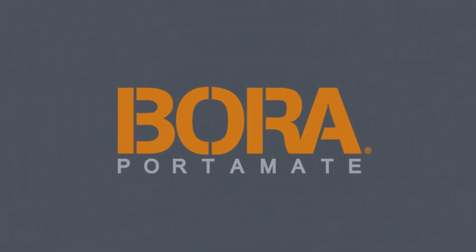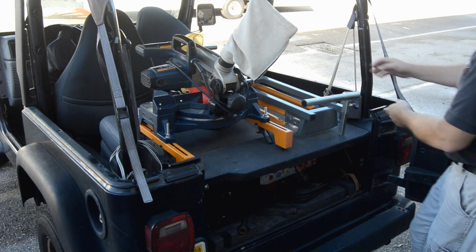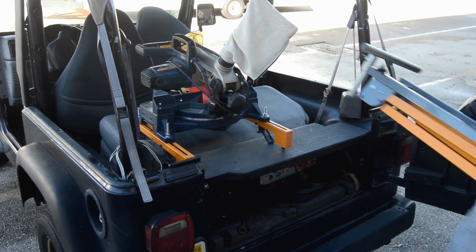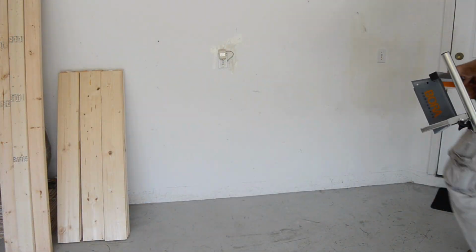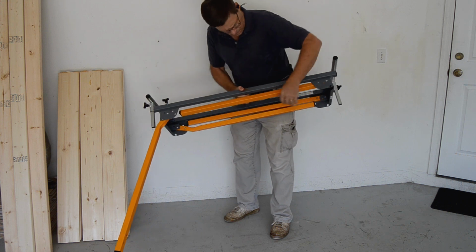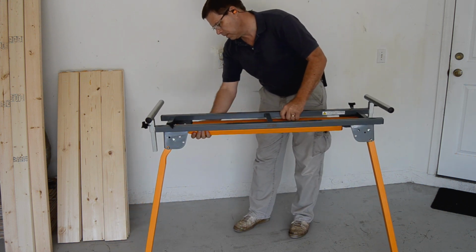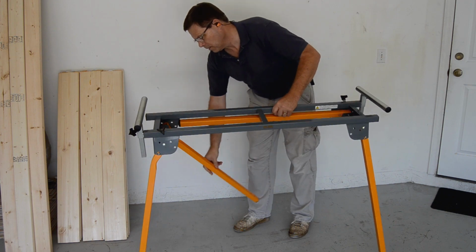The Portamate PM-4000 from Bora Tool is the most practical, hassle-free stand there is for miter saws or chop saws. It's rugged, dependable, and no-nonsense to provide the pro or enthusiast with the ideal stable, portable platform to get in, get out, and get the job done right.